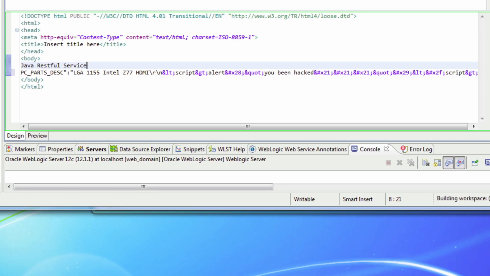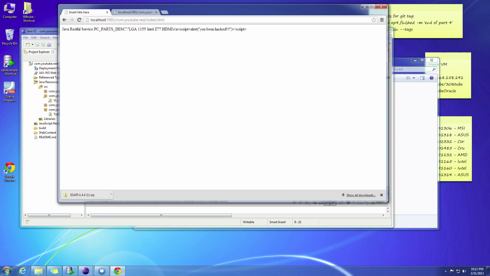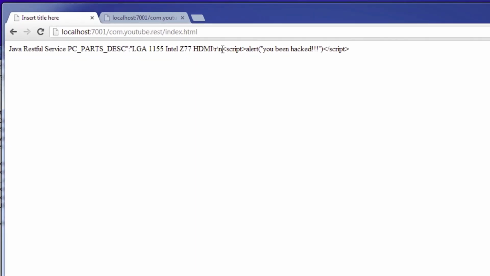If we were to save this, and then go to index.html, you'll notice that with the new type of encoding, we actually see the attack printed onto the screen. So we now have physical proof that we're actually being attacked. And if you go to that page and you see this, you know something's up.